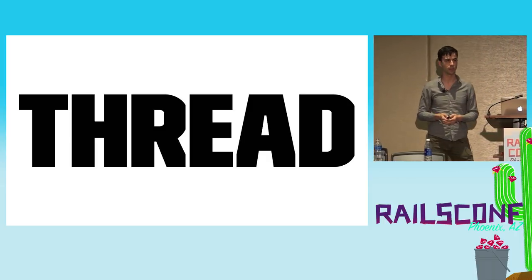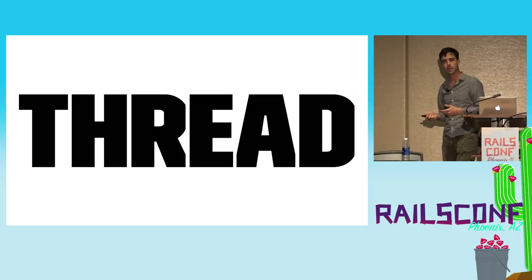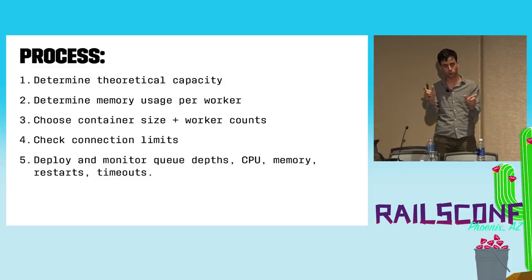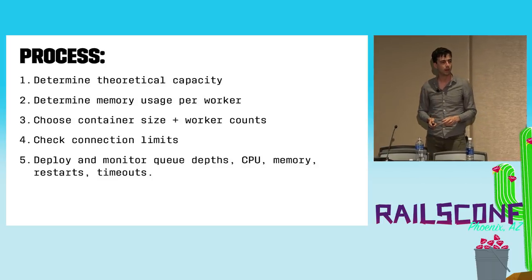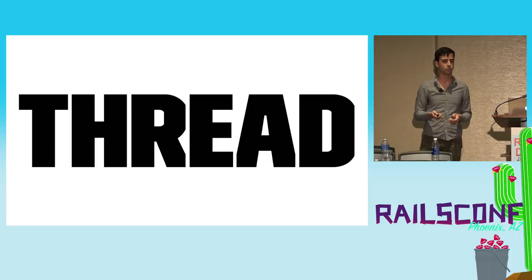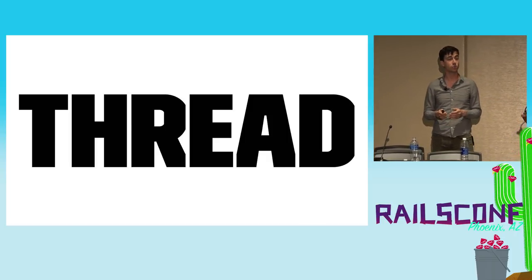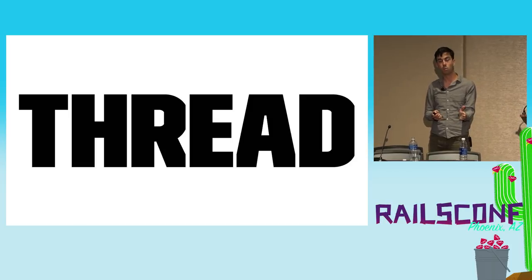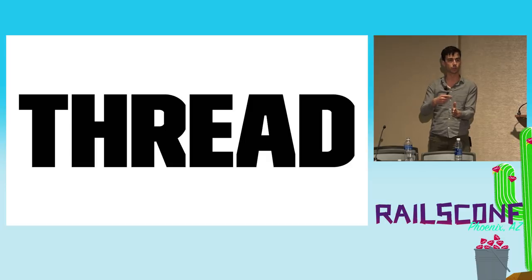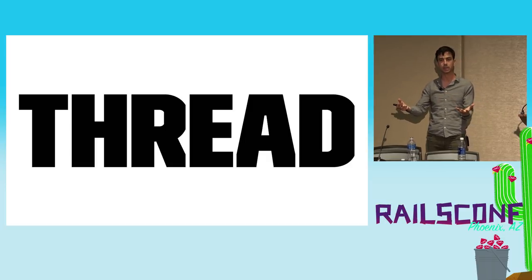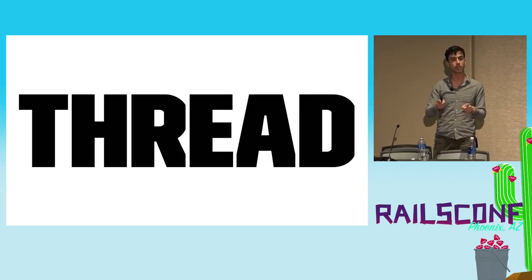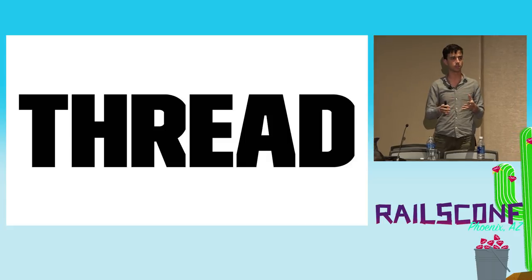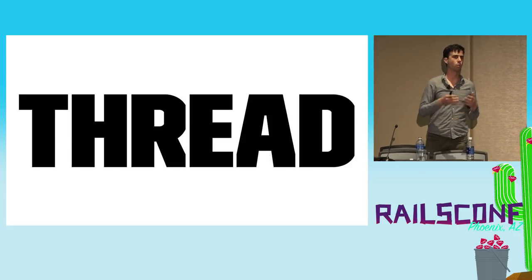A thread. The key difference in regular CRuby between a process and a thread is that two processes can process two different requests at the same time, but two threads cannot process two requests fully concurrently. We can do some limited concurrency — one thread starts a request, hits a database call, releases the Global VM Lock, picks up work in another thread, and comes back. So it's mostly IO-based concurrency. In general: one thread, one request.